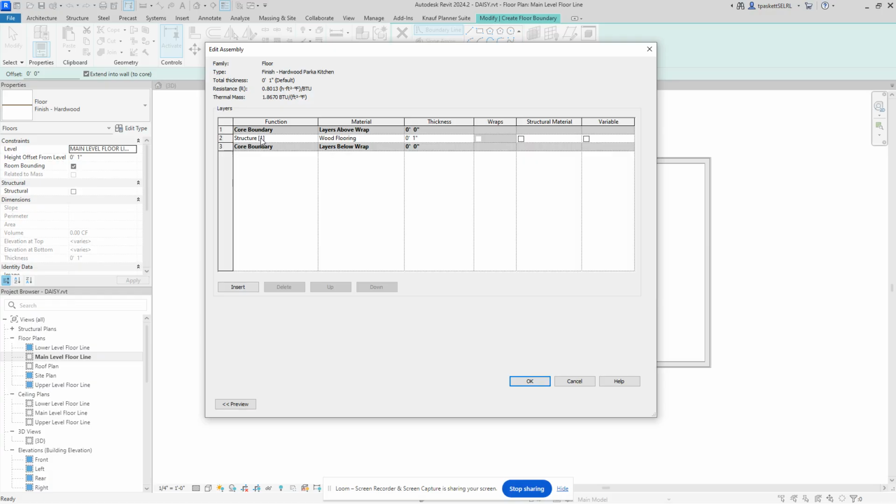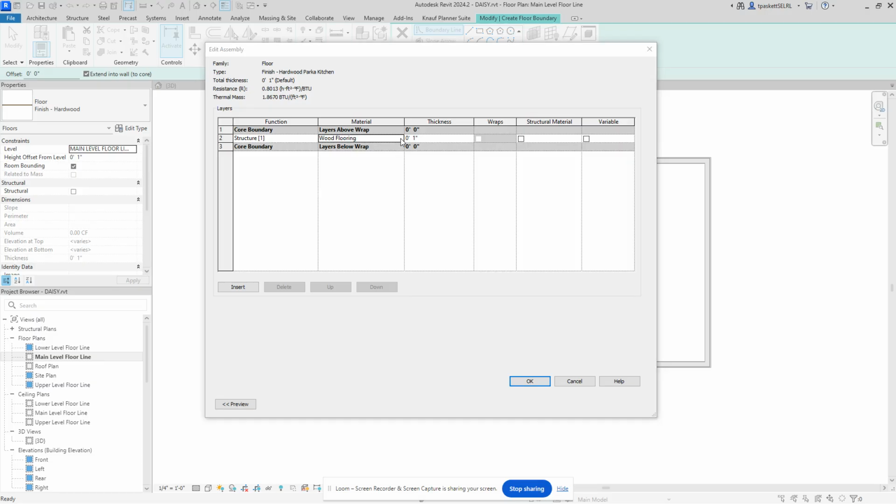But if you wanted to put in a pad underneath this or a water barrier, you would hit insert. You would move that up underneath the floor, and then you would change the category, the structure of it first, to a membrane layer, and then you put your material. So you can get very detailed in these. But this gives them a start, so we don't have to worry about that, because for me, it's week 2 that they're doing flooring. So I click on the wood flooring here, and the little ellipse dots. If they don't know what that is, just say the 3 dots. They don't know ellipses anymore.